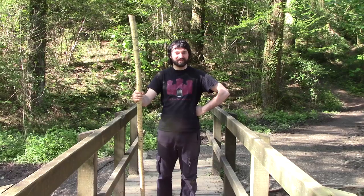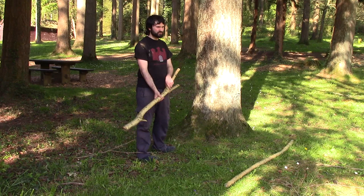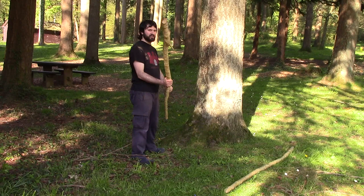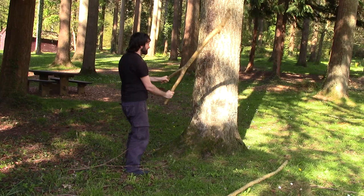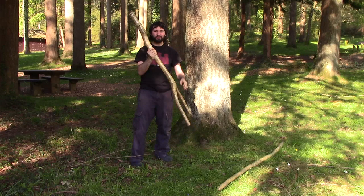Alright, so now we do what should be the final tree test. If it fails, I'll find some more wood. So here's one of my candidates. Use these bits. This is the weirdest tree test I've ever done. The knobbly bit's fallen off, but yeah, it's certainly sturdy.